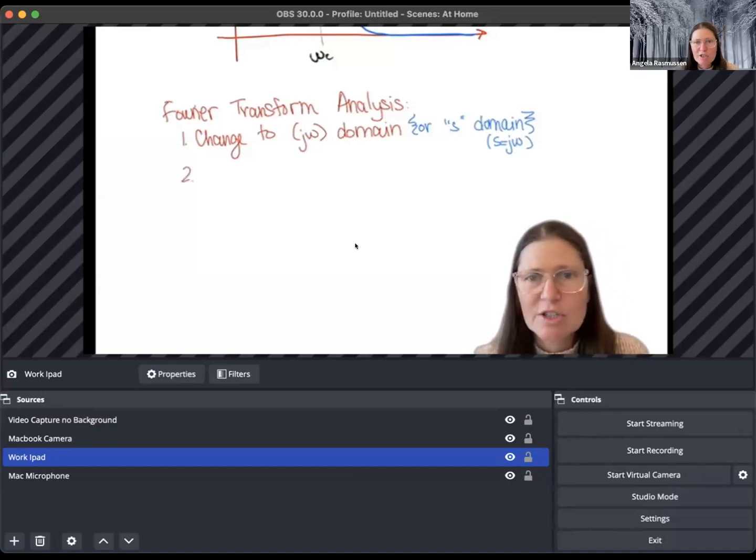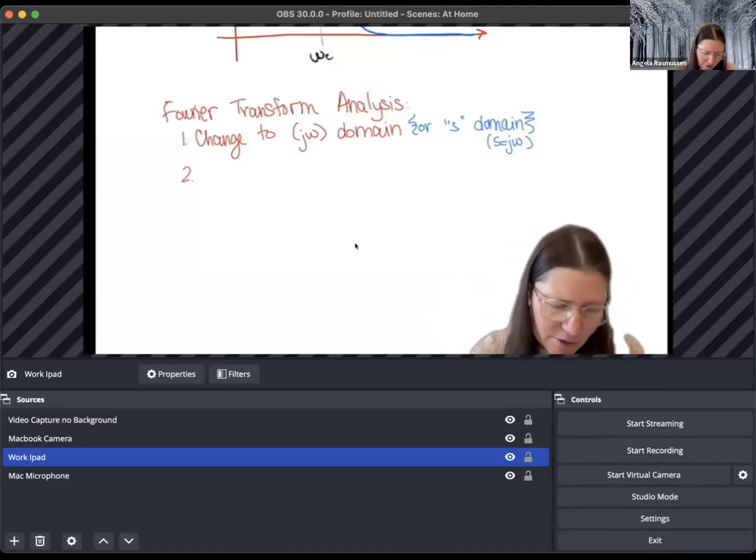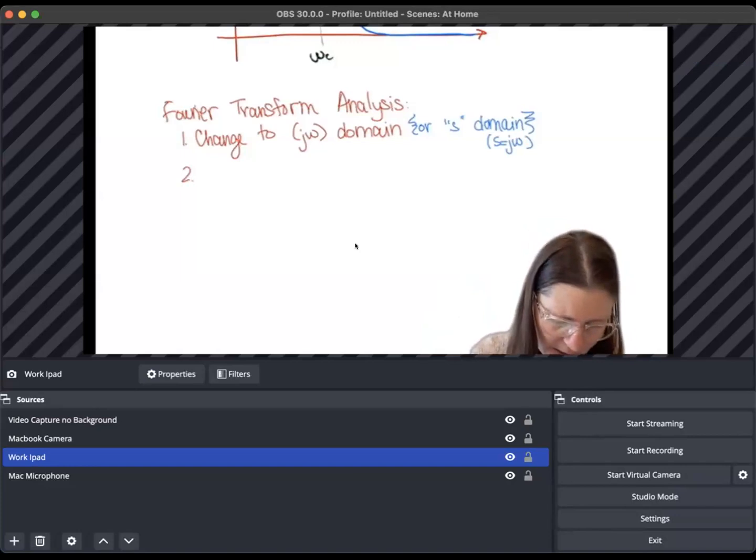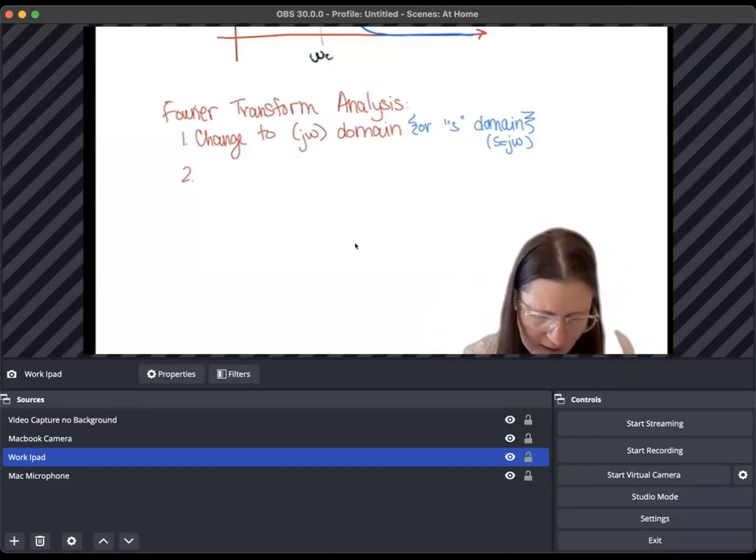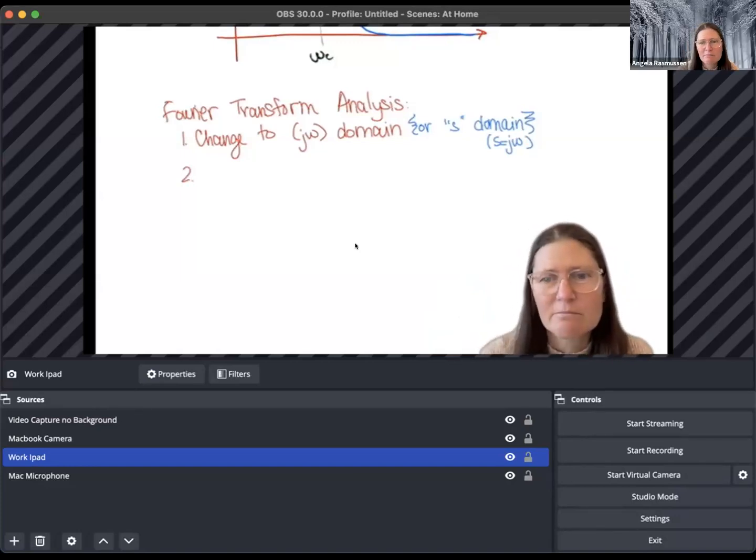So you're going to change to the J omega domain, and that means all the elements and the input source. Some of mine, I don't translate the input source till the very end, and that makes the math a little bit easier sometimes. That was great that we did that in the lecture class. I think that little step usually makes it easier to manipulate the equations.